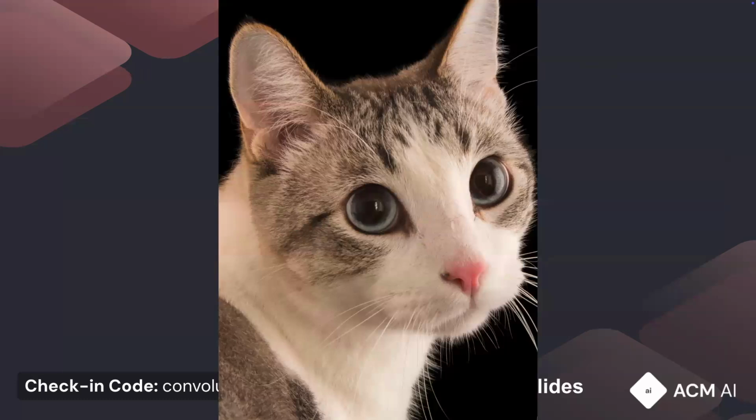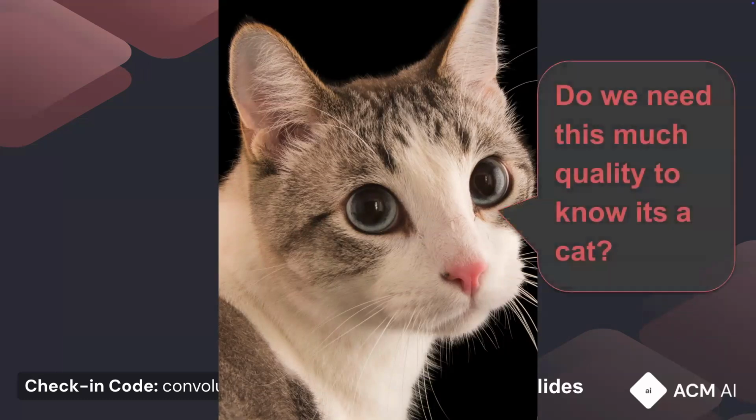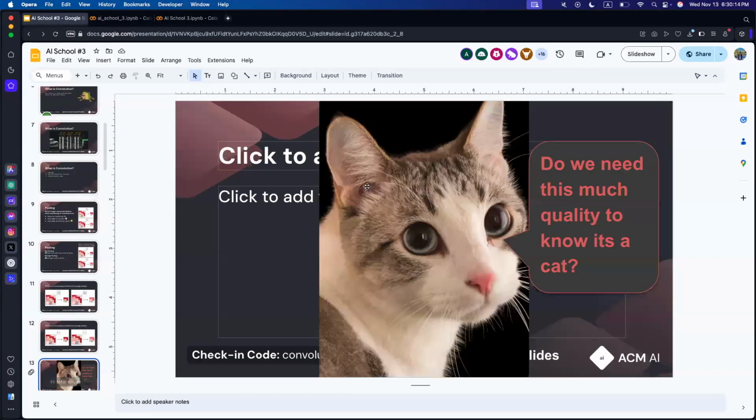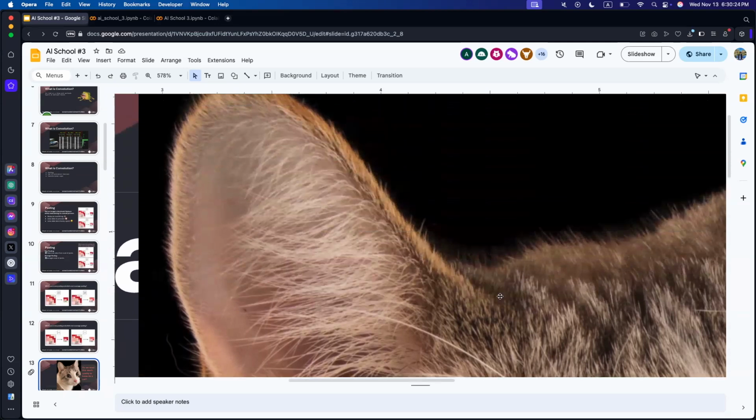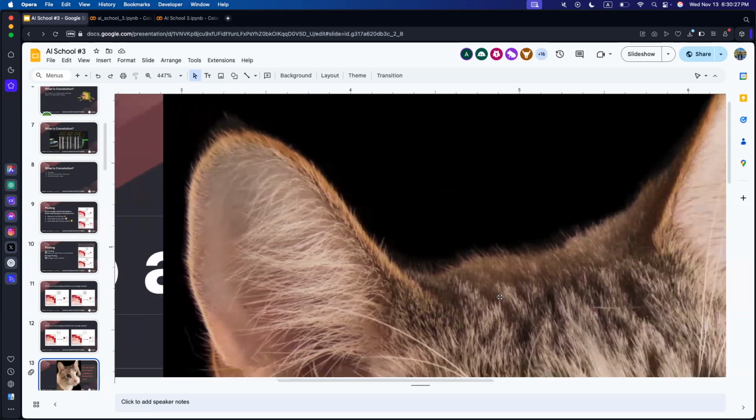This brings us to the other thing that we talked about. Here we're given a really bright image of a cat, but do you really need this 4K quality to identify that this is a cat? The answer is probably no. That's why we use the pooling feature, so that we can use less information to identify it. Also, you can see all of these are really sharp, really bright values. We don't want our classifier to be too dependent on these bright values, or else it will not have good classification results.